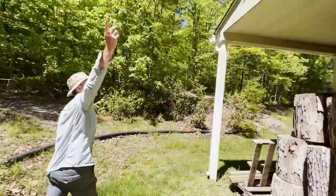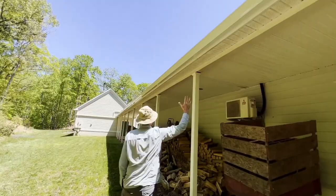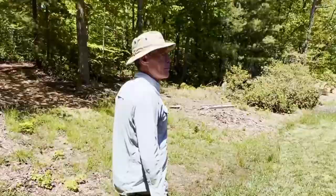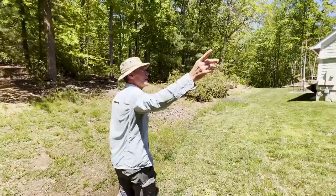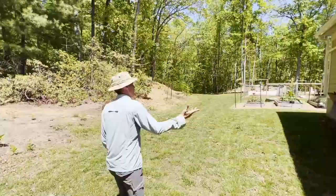I wasn't able to capture some of this, but I capture from about here, over on the shed roof. Dude, you got a lot of firewood. You must make a lot of fires. I do, primarily. You can see all this is tied in. I kind of was fooling around. And then I pick up both sides of the garage. Yeah. It took a little bit of time while I was waiting.